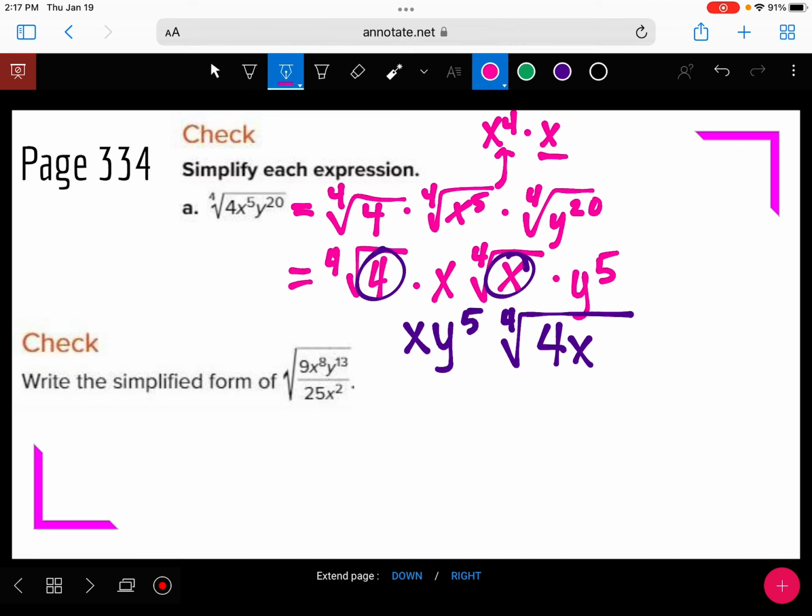Okay, so then, same exact thing we did up there. I'm looking at my denominator. I could not have done that if I tried. Alright, so we're looking at a denominator. What is the square root of 25? What's the square root of x squared? So we're going to have y is 6.